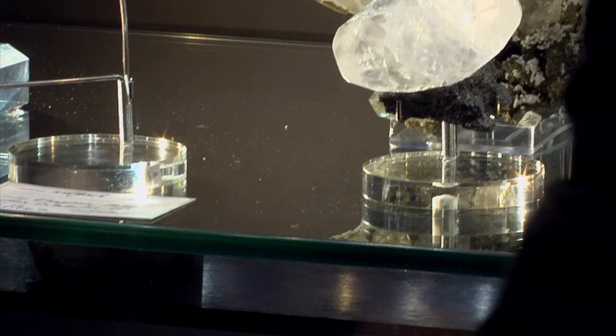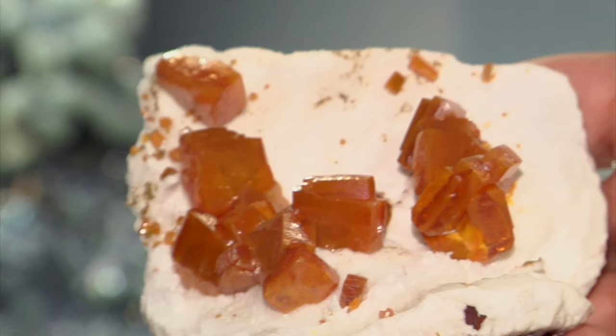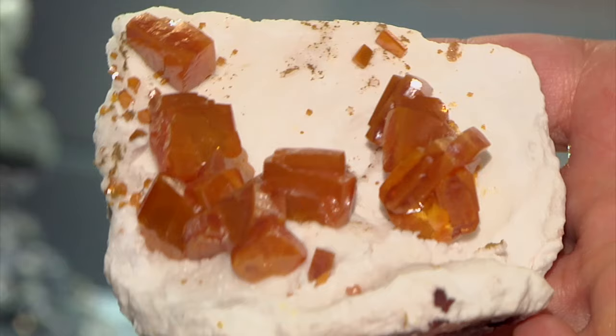Nice piece. Often you see them trimmed down. I think this has its attraction, that it's in fact kept as it is. I really like the piece because it's typically the kind of mineral that I like, with the separate crystals on the matrix, when you can get beautiful contrast. It has a good color, it has a good luster.